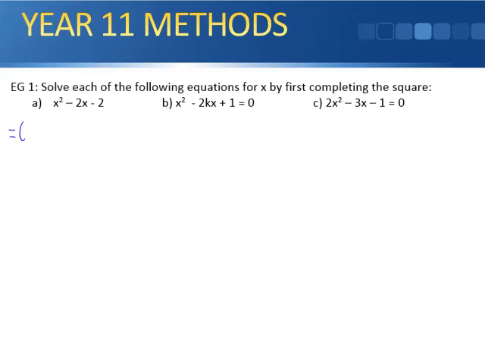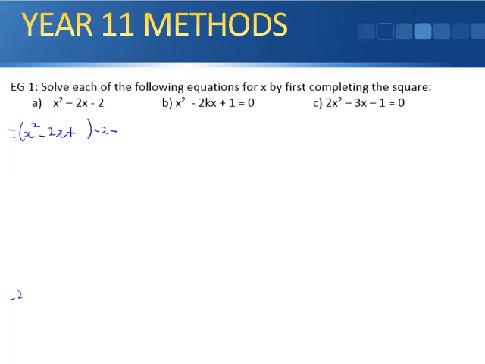So I'll start this over here, and I'll just set it up, because when we set it up, we're going to be completing the square. Then we've got the take away 2. In here, whatever that number is, we're going to add, and we're going to take it away from here. Now, how do we get the number? The number in front of the x, which is -2.